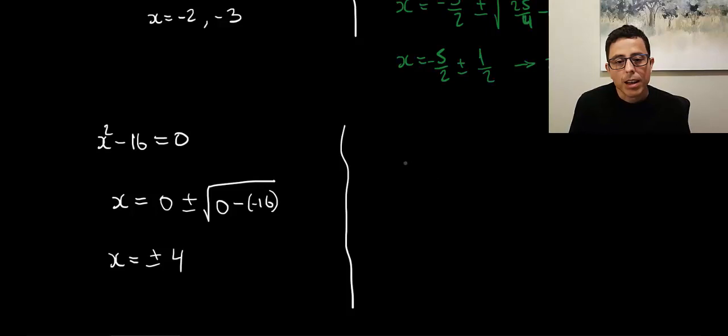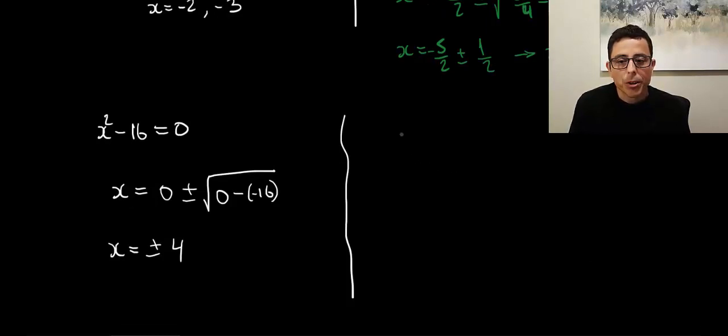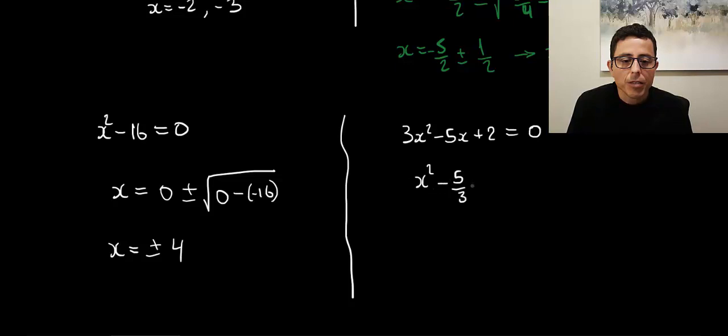Now, you can also apply this to equations where the coefficient of x squared is not 1. Let me pick one example here. This is 3x squared plus, I'll put minus here, it doesn't matter, again, but I'll just use that. So how do we apply the method? First, we divide by 3 to get rid of that coefficient 3, so we can have 1 here. So it's -5/3 plus 2/3.